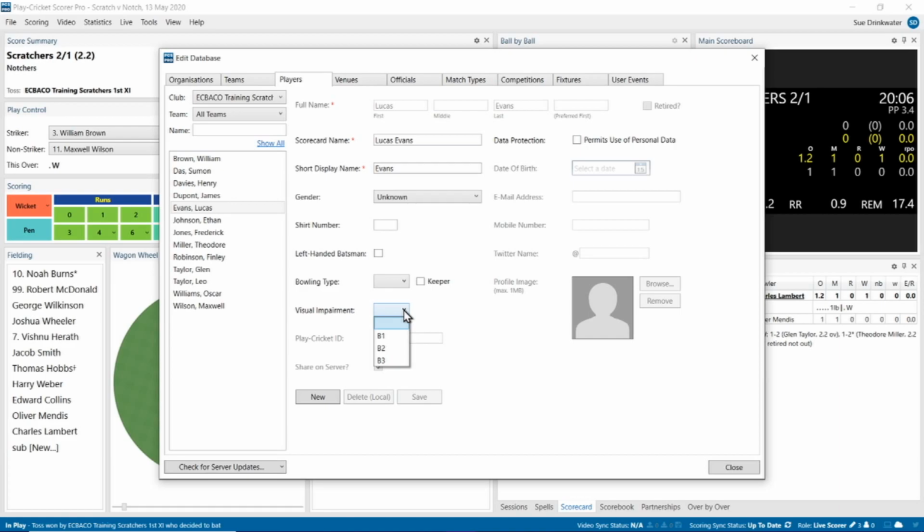Now, I am at the edge of my knowledge of visually impaired cricket. All I know is that they get different amounts of runs depending on how visually impaired they are. So you can set the category in here of the different types. So hopefully if Paul's with us, that will be a useful option for Paul.